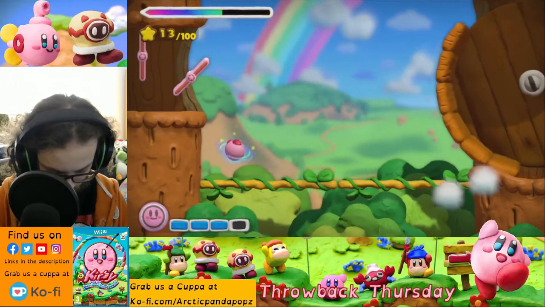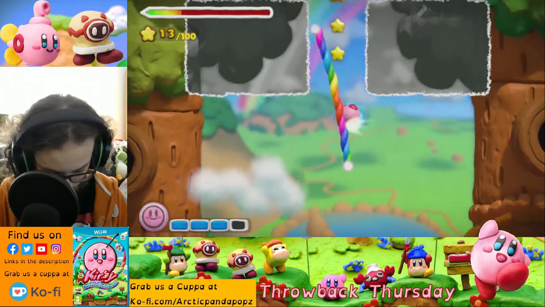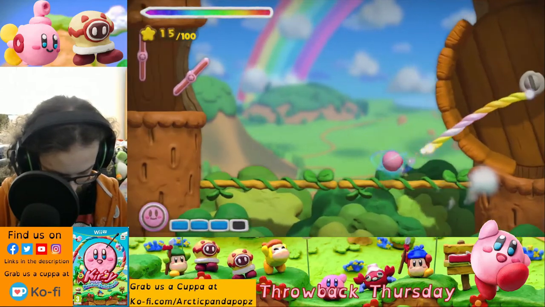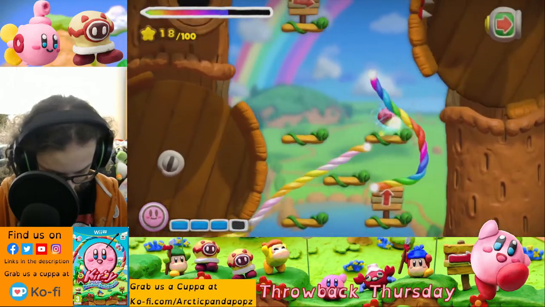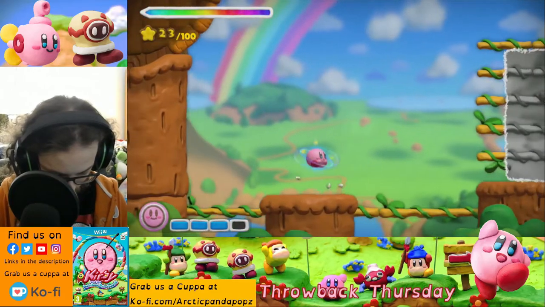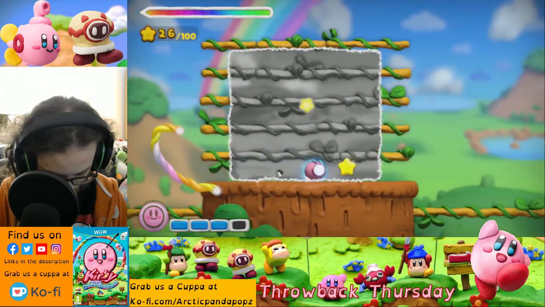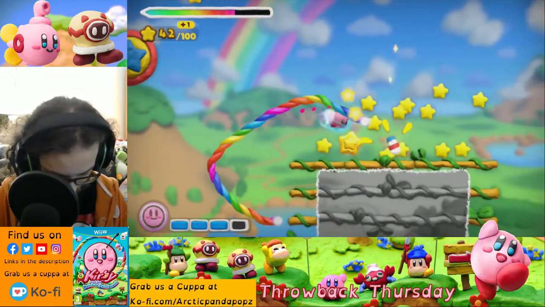Oh no. Let's wait for it to get better. Ah no. Okay, let's just go in there. Come on, quick, Kirby. Okay, now go. Ooh, this should get interesting. Let's go over there. Nice. Oh, there's more on that top row. Yes. Whoa, that's a lot of stairs.